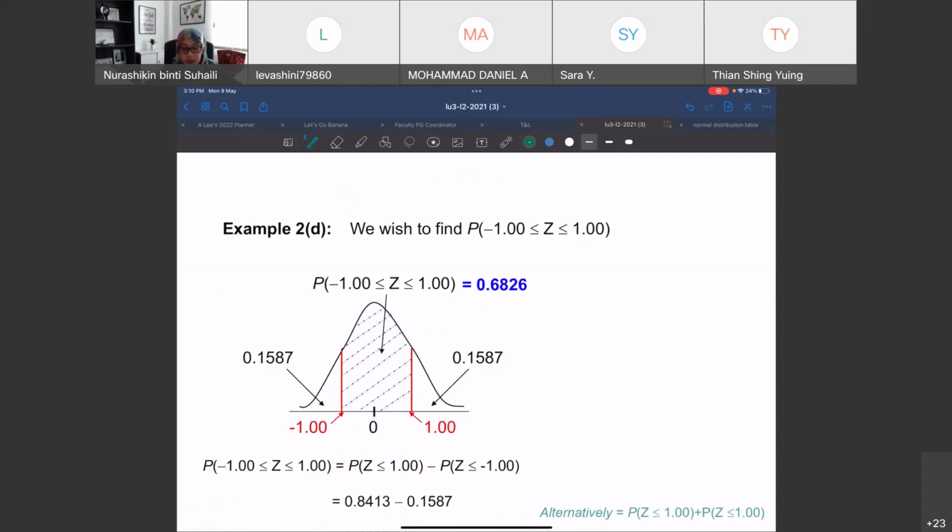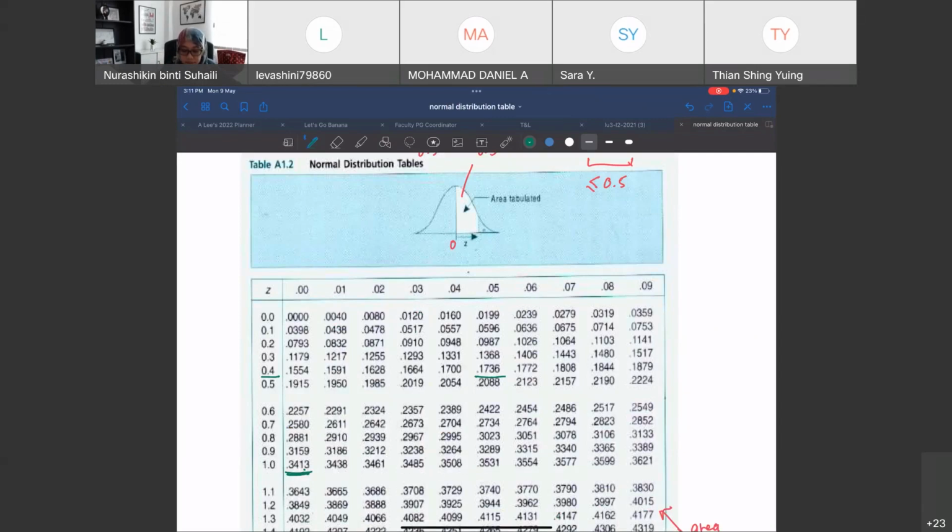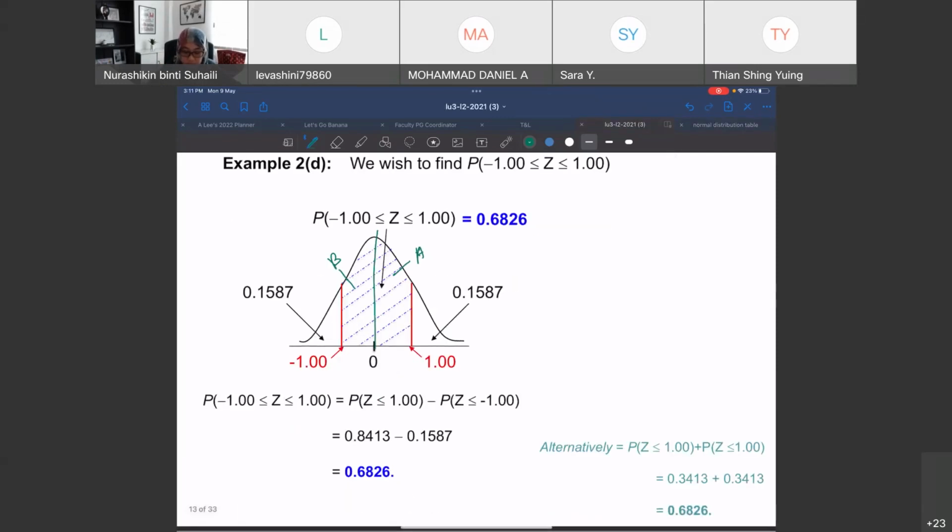Okay, this one is another trick: how to find the area in the middle. That's straightforward, you divide by 2. You can find this straight away from the table. Let's label this A and this B, so A is equal to B. This is why I said you don't have to rely entirely on the workout. Sometimes the workout takes long. But if you apply the same rule, the same concept, you would find the area. If I apply my method, A is equal to 0.3413, and you know that A is equal to B because of symmetry.